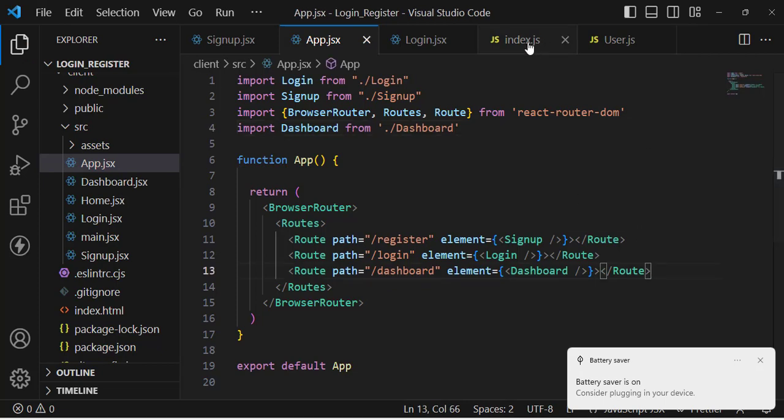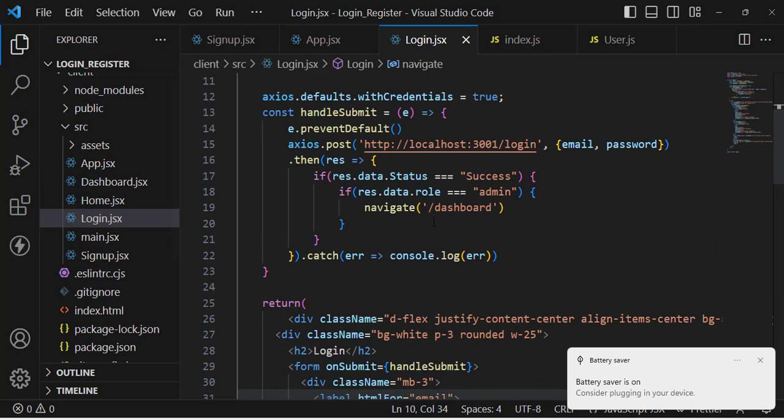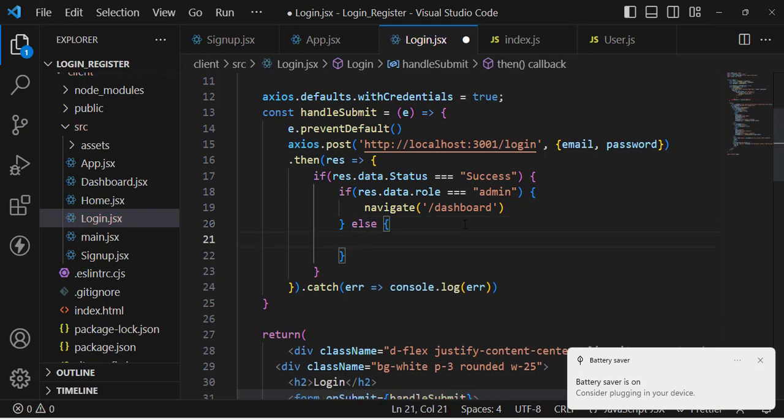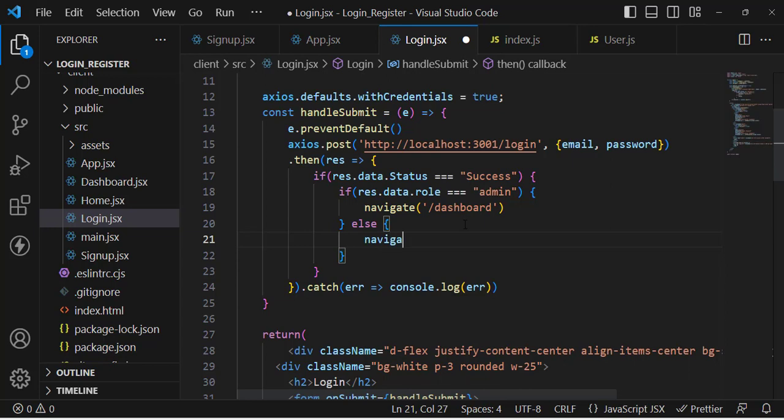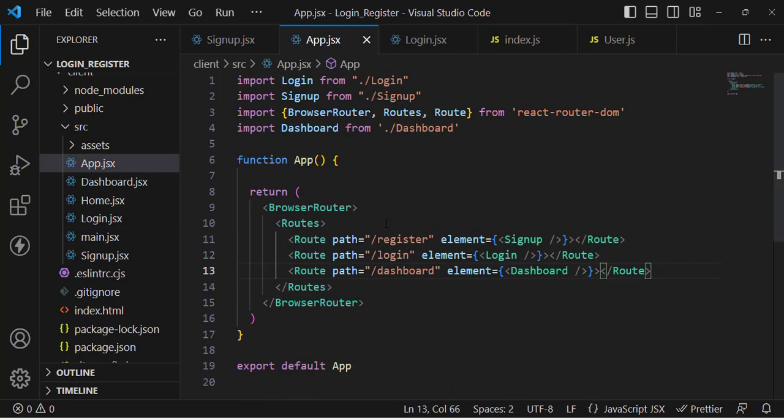And if the role was not admin, then else it should navigate to / home, just simply /. It should move to the /, just come here and let's add that.